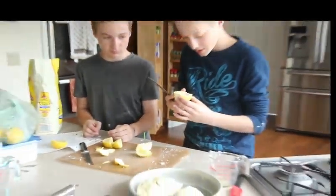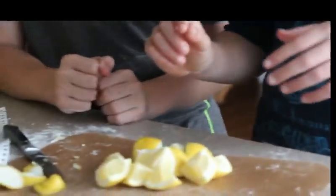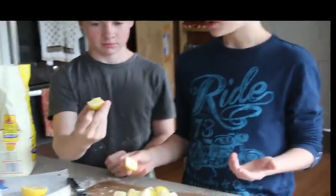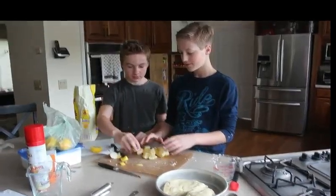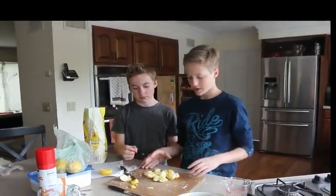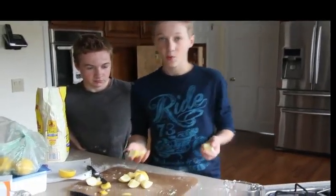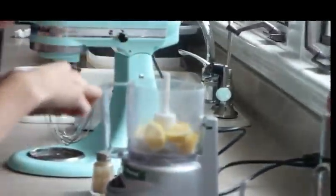So now, as you can see, we actually cut the lemons up a little further because it's kind of hard to see where the seeds are. You want to take all the seeds out so it's not crunchy. We cut it again, and we already extracted the seeds. So now you're gonna want to put the lemons with the skins into like a little chopper, I guess. Bring some more. Yeah, those lemons, and just drop them in.